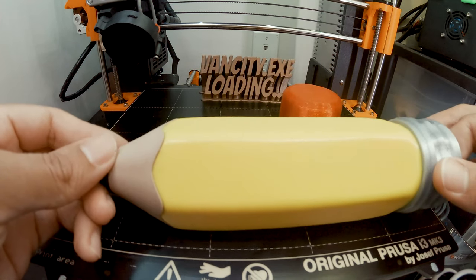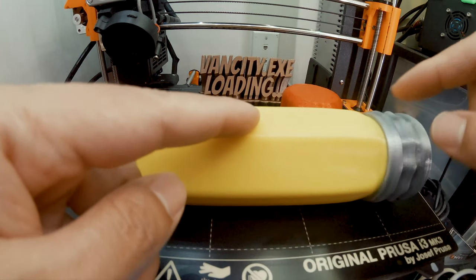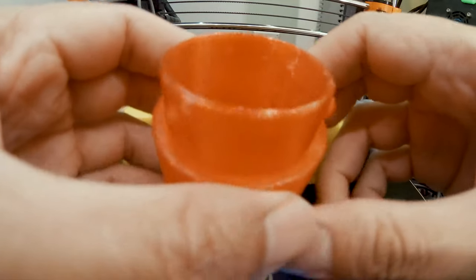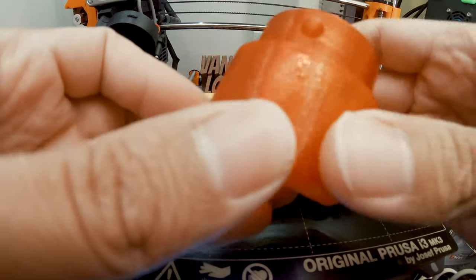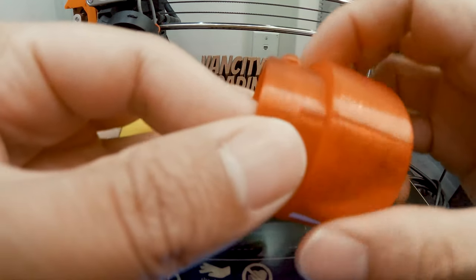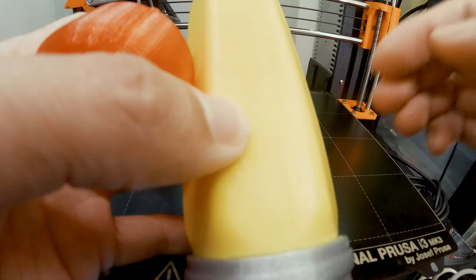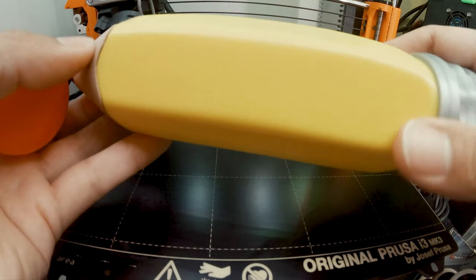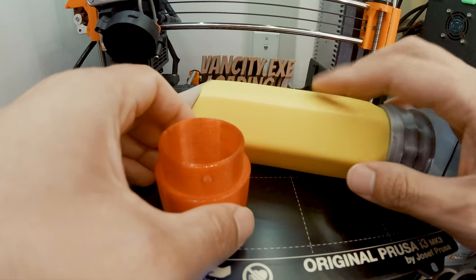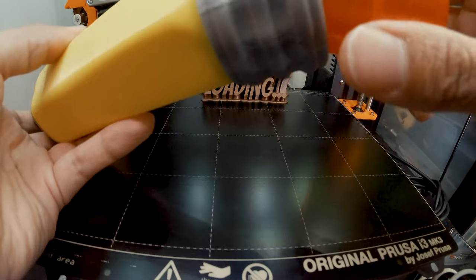I've been using — I don't know if you guys have seen it — but Chris Warwick's pretty PLA profile. That's all I've used for PLA, and his TPU profile has been awesome — even for quad parts. The supports come off super easy. There's a seam in here but it's not a big deal. It's really really nice. I've compared it to the new presets for the slicer on the Prusa and it's also really good, but I'd still prefer Chris Warwick's preset.